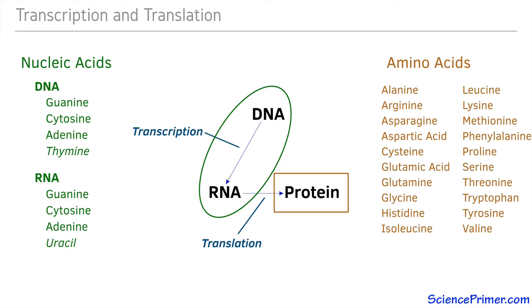This is why the language terms work for the names of these two steps. DNA and RNA use the same alphabet, so the transfer of information from DNA to RNA is analogous to transcribing words from one form to another in the same language, while the second step translates the information from the language of nucleic acids to the language of amino acids.